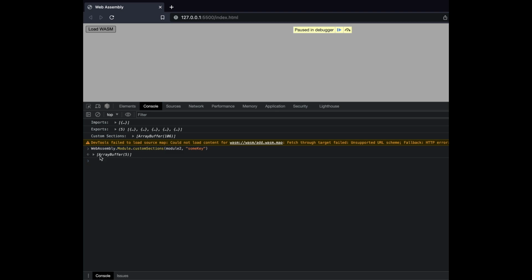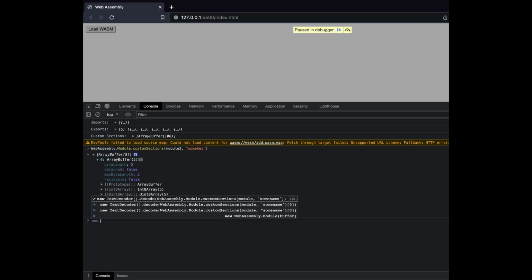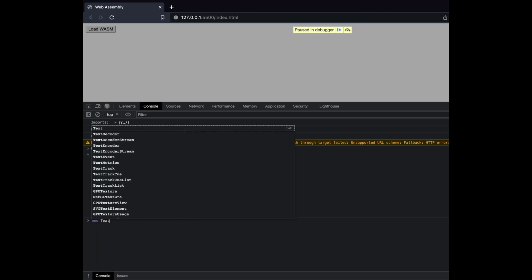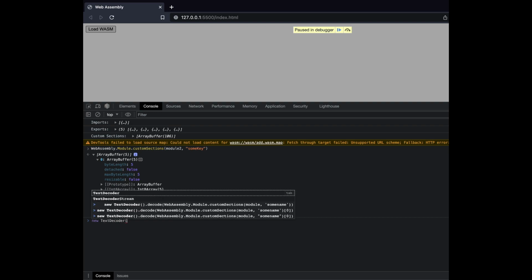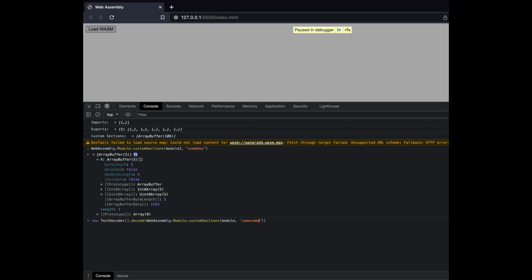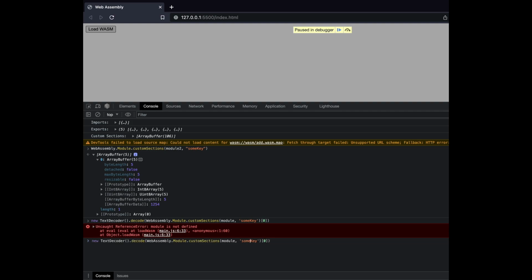So I received an array that has an array buffer, and if I want to decode it, I can simply do new TextDecoder().decode, and it is some key, since it's an array, module2.